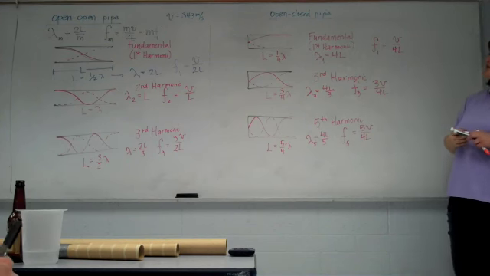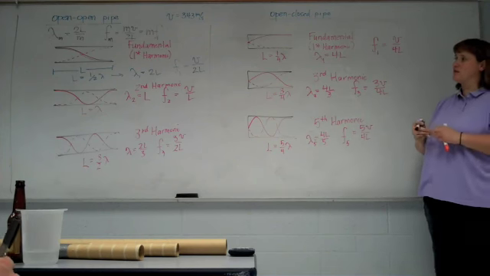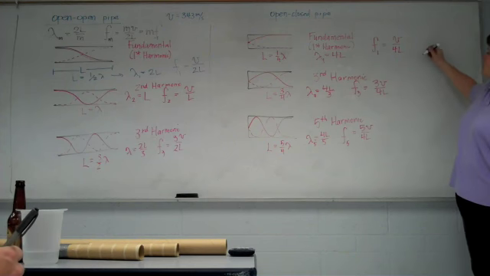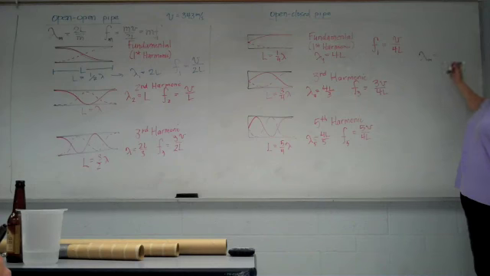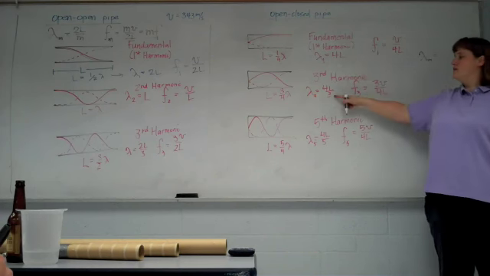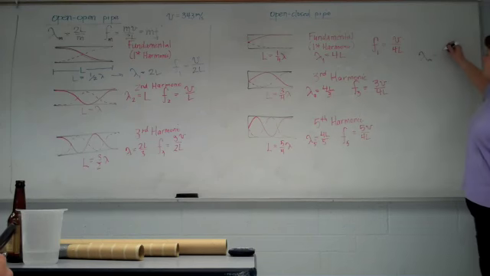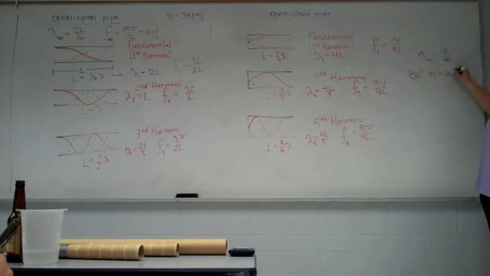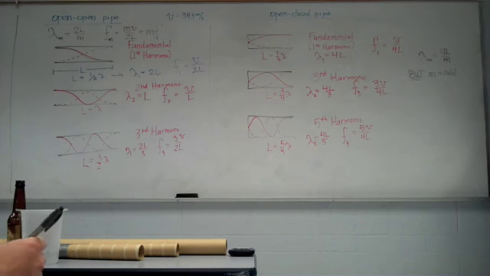So if we want to write a generic equation, like we have over there in terms of m's, we can say the wavelength for the mth harmonic. We have 4L, 4L over 3, 4L over 5. So we can say it's 4L over M, but M can only be odd. It can be 1, 3, 5, 7, 9, and so forth. It cannot be 2, 4, 6, 8. Cannot be even. So we're restricted in terms of what harmonics we can get. We can get the first harmonic, the third harmonic, fifth harmonic, and so forth.